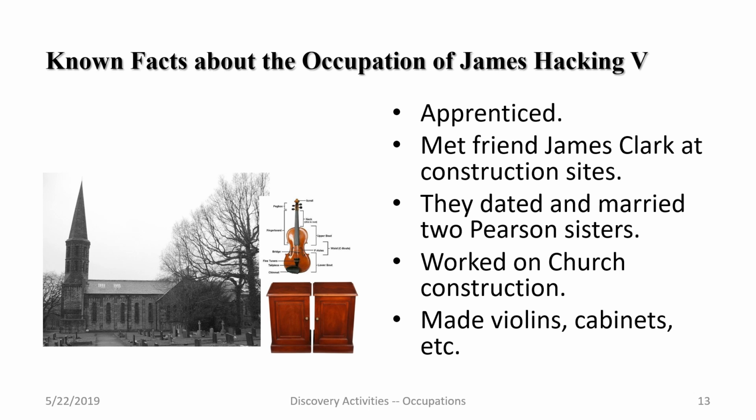St. Saviour's Church was built in 1836 and 1837, but as I was studying this, the Spirit whispered to me that he continued to work on the church and other buildings and furnishings associated with it after 1837. I also received an answer about his death. When I was younger, my Aunt Laverne Hacking, who was a very important researcher for our family, had told me that James had died after falling from a building.